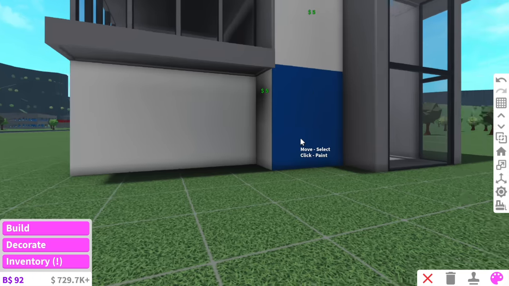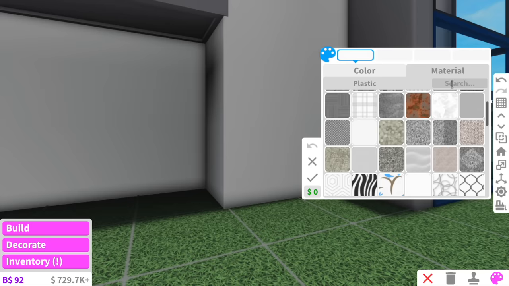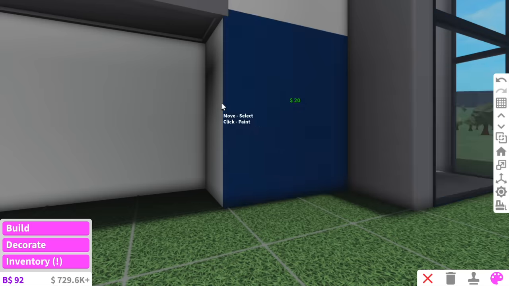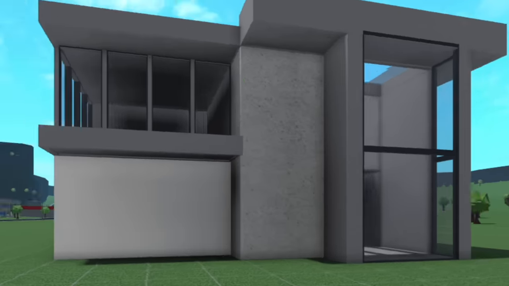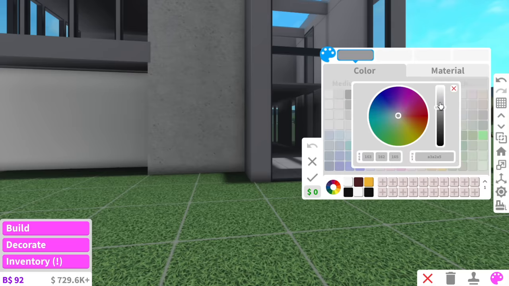However, even though I can only use white and black, there were no rules saying I can't change the texture. For example, I could have white concrete. And I think it kind of looks nice. Okay, now here's my question. If I can use white and black, if I use the color wheel, can I use stuff in between, like shades of gray?